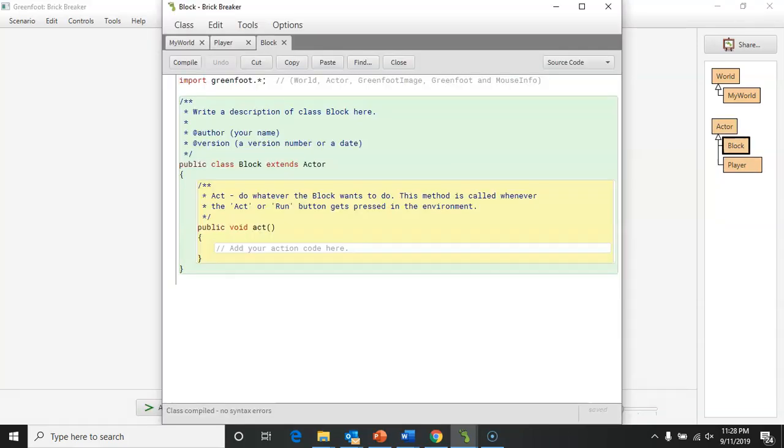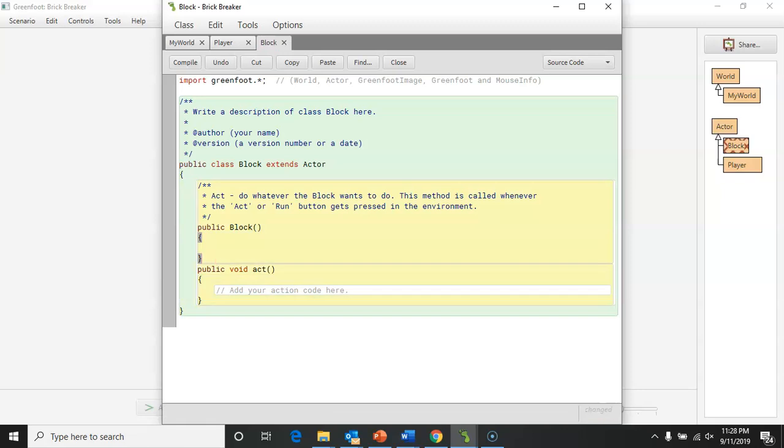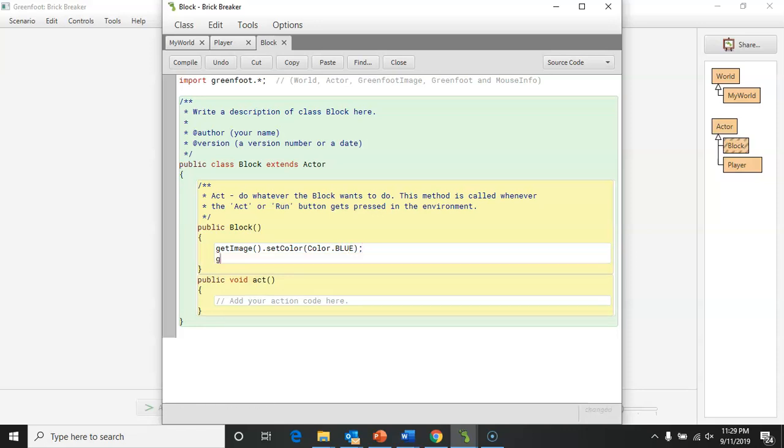Okay. Then we need to create our Blocks class. Inside our Blocks class, we're going to do something similar to how we drew the player. We will do getImage dot setColor dot BLUE, then getImage dot fillRectangle, and we'll go 0, 0, and we will have this be 60 by 20.